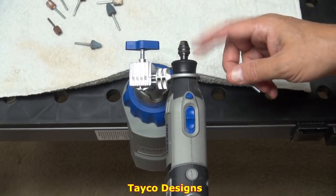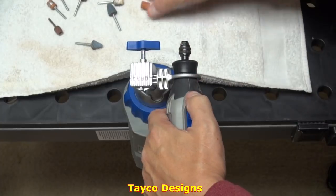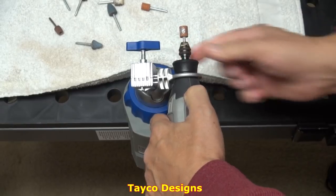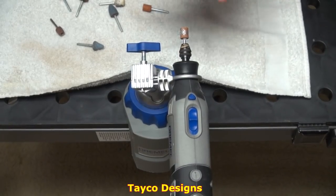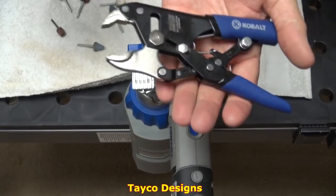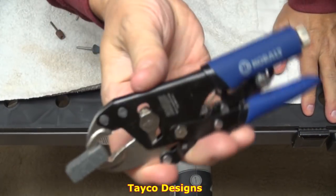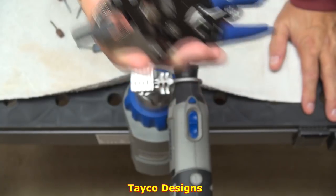I have the locking chuck here. I'm going to lock it in, and let's start with this one right here. Let me lock it in here. There we go. Now I'm going to use this, it's like a vice grip, to hold the dressing stone instead of using my fingers to hold it. It doesn't really matter how you do it, just so you do it safely. So let's go ahead and get started on this. Let's see how it works.